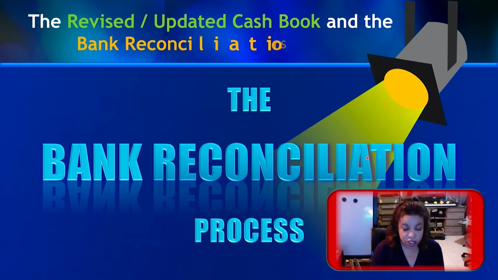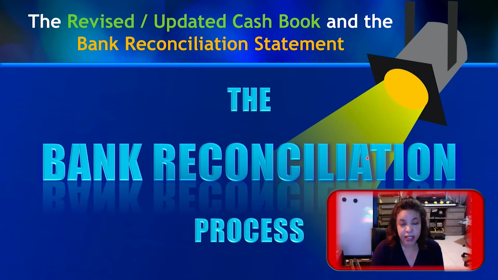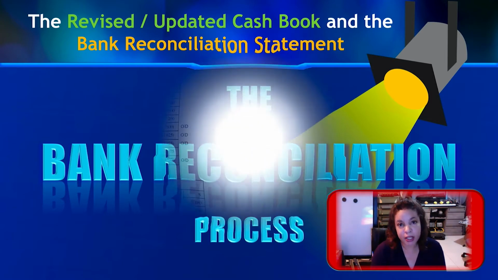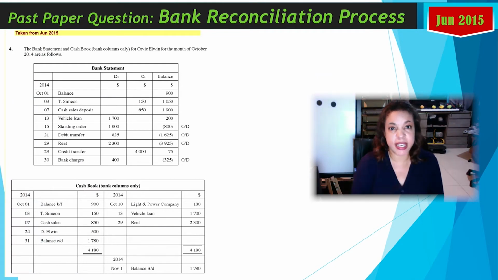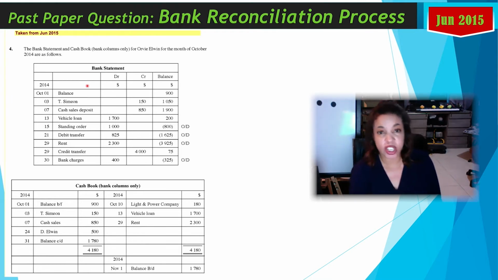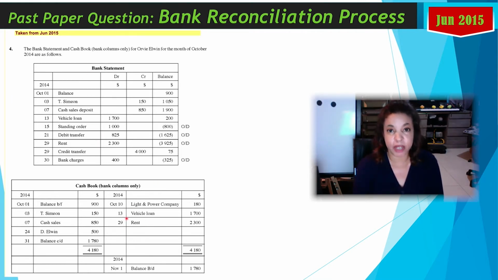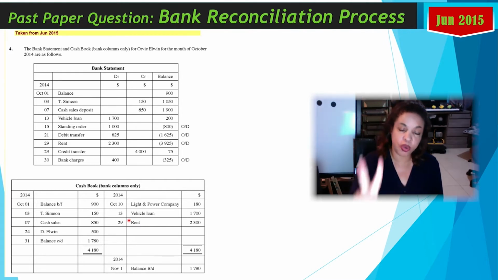Basically, all the questions that we would have practiced were in a certain format or structure in terms of the exam paper. In the exams, the past paper questions or the other activities that I would have given you, you would have seen that there was a bank statement and a cash book. Most of the time you see the cash book on top, above, and the bank statement. But the main point is that you see the 2 records of the bank account.